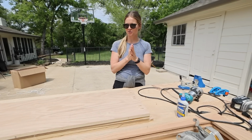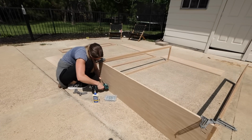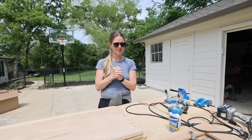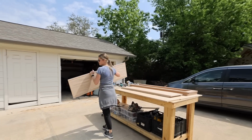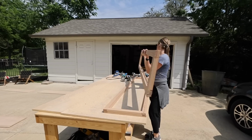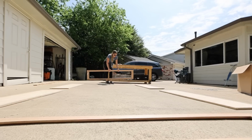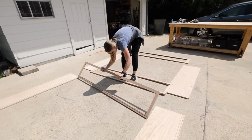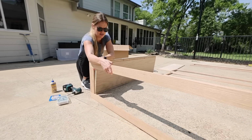All right, so we are ready to finally start assembling these. I'm going to put together three of the sides and then we'll cut the panels for the back. That way I can just measure it really exactly. Before I started assembling, I laid everything out in place and we got our first glimpse at just how massive this cabinet was going to be. I used wood glue, corner clamps, and pocket holes to assemble everything together.